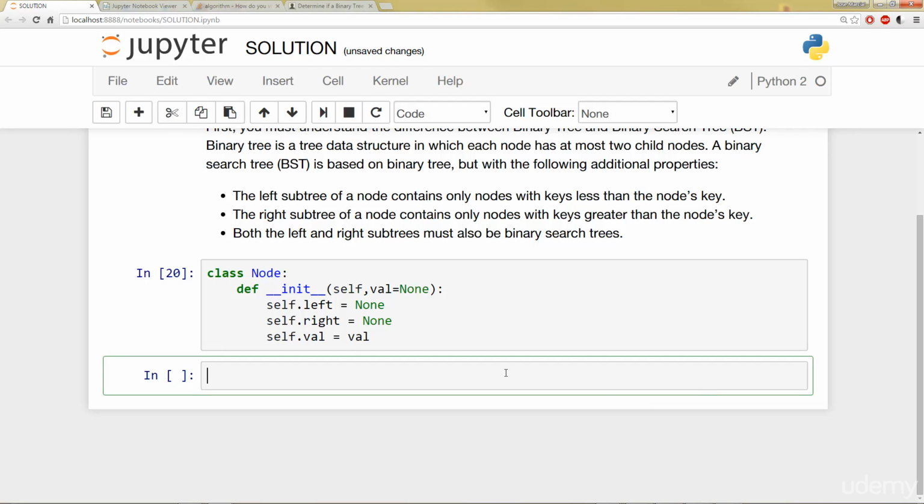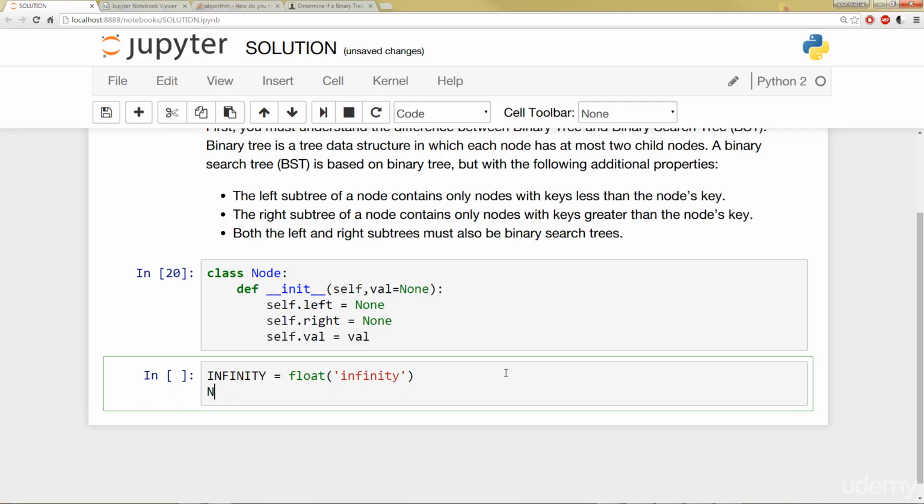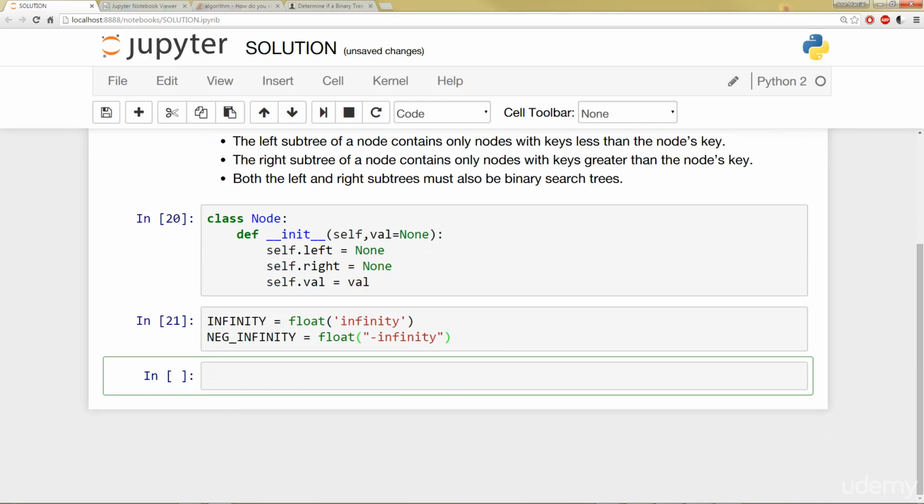In case you're not familiar with Python too much, we can actually pass in infinity and negative infinity as floats. So let's just make it really obvious and put it in all caps, INFINITY, and have it be a float, and you can pass a string "infinity" here, and that will be valid, and then we can do negative infinity like this. This is kind of just a trick with Python to pass these in as strings. Let's see if that works. Alright, great.